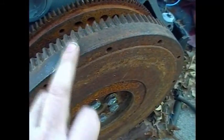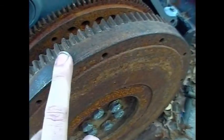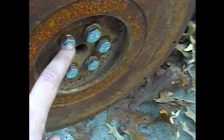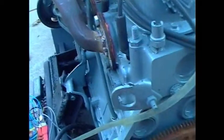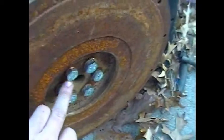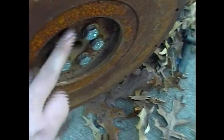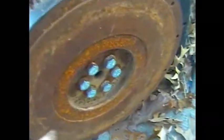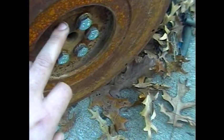The only reason we didn't just go ahead and bolt this flywheel, even though it is roughly the same size as the Chevy flywheel, is because there were issues with mounting a starter with the Kubota flywheel. What we did to bolt them together, we got, I think these were 89 or 90 millimeter long bolts. The at least 2.5s that came out of the S10s use mostly metric fasteners. These are M10s, 10 millimeter bolts with a thread pitch of 1.5. I think these are either 89 or 90 millimeter bolts. And then we used threaded connectors purchased from 2 different hardware stores. So yeah, the flywheel is attached. They're not actually torqued down, but they're good enough for when we did our first start. We do plan on going back with blue Loctite and Loctiting these.